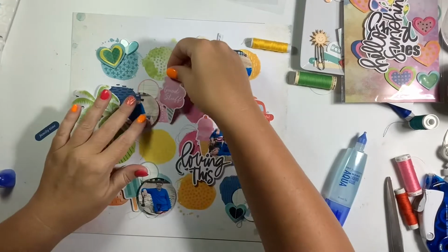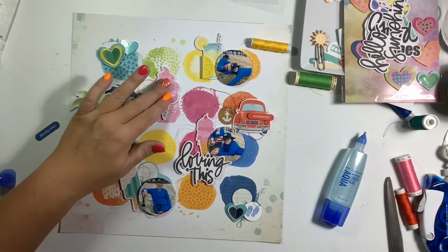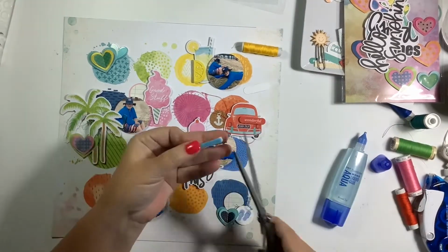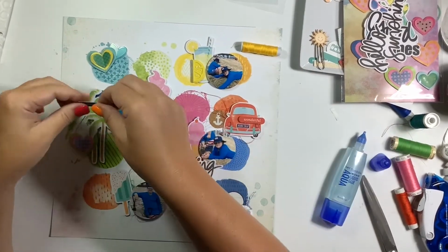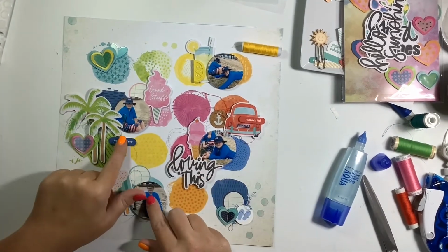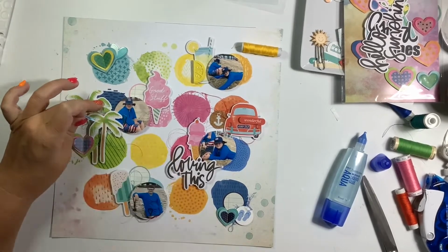So I'm just going in through around here, gluing down all of these different embellishments. Again, the thread is all in there. Those layered vellum and paper hearts from Vicki's collection, I absolutely love them. I don't have enough of them. I feel like I need to have them in every color combination. They are so pretty. This little piece here says family time. It came out of my stash.